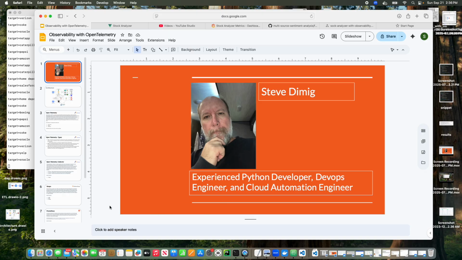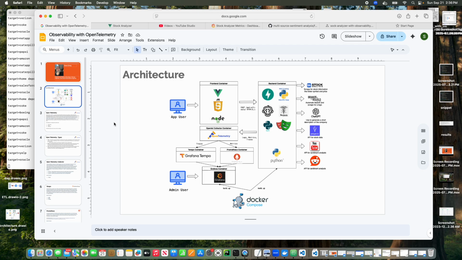Well, let's take a look at the diagram. It'll show you. So basically the user over here will enter the name of the company they want to search through the JavaScript front end. It sends a REST API call to the back end, and it'll scrape the data. It'll go to ChatGPT to write a little description of the company based on the name, right? So it can figure that out.